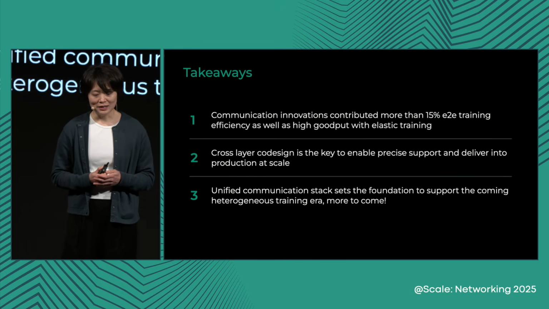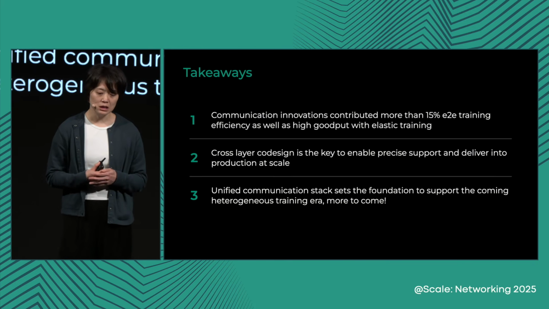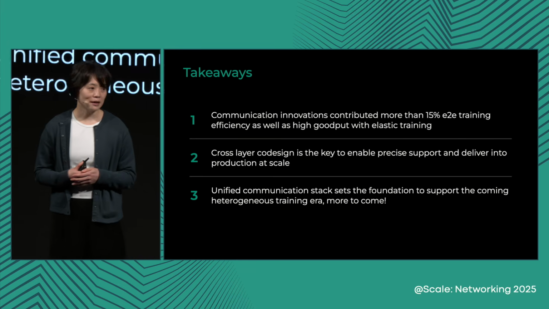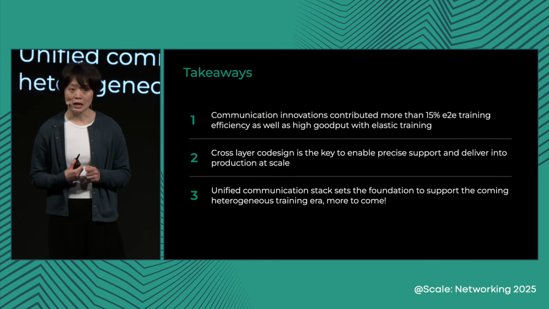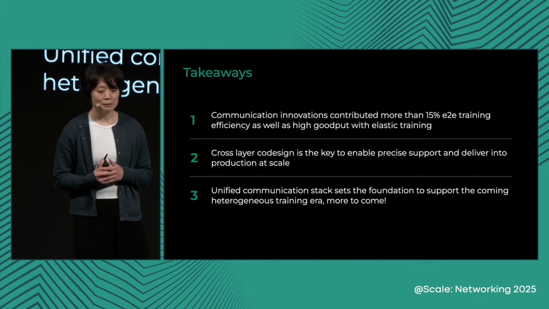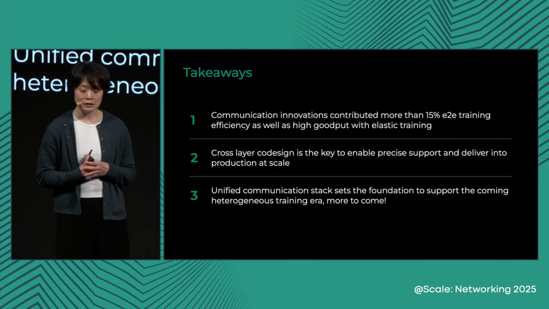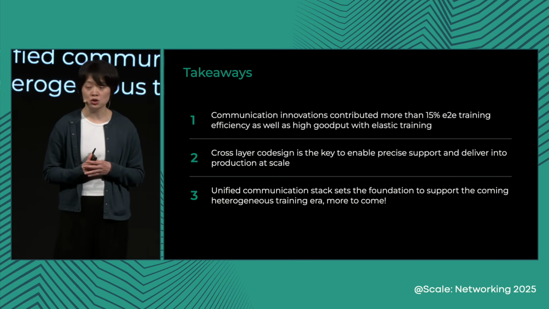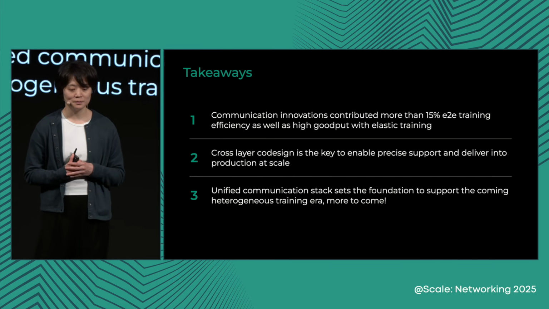Last, in a few seconds, to summarize the takeaways from our Llama 4 experiences. We believe communication and network innovation is a key investment to support large language model training and inference. As demonstrated in our Llama 4 experiences, the accumulated communication features contributed more than 15% end-to-end training efficiency and also enabled inelastic training that would keep the training at a very high goodput ratio.